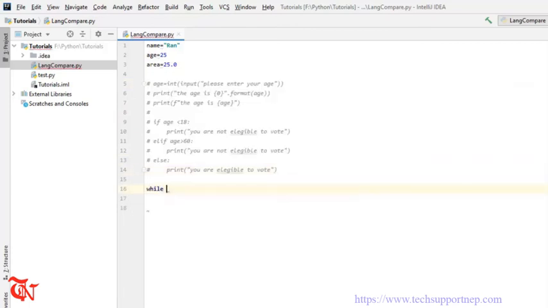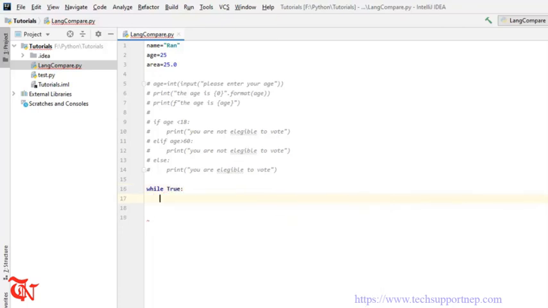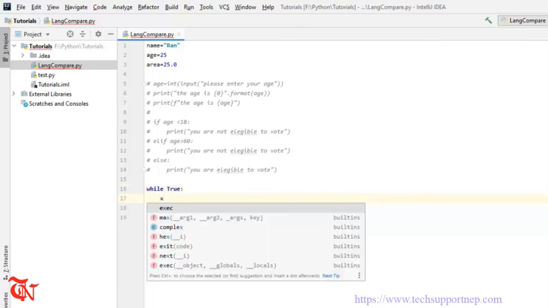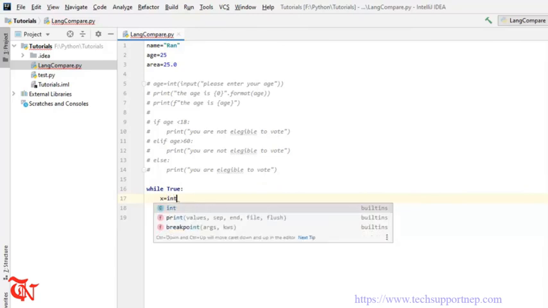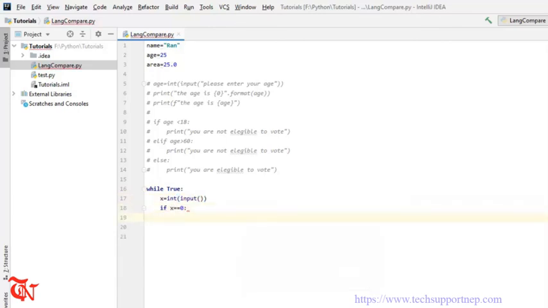Now while True, x is equal to input. If x is equal to 0, break, else print. Okay.